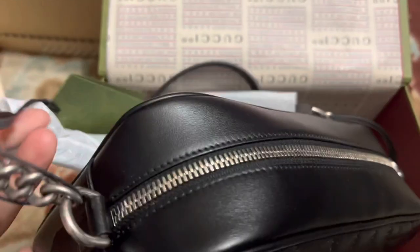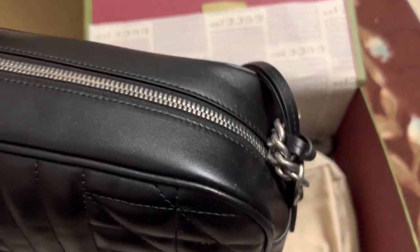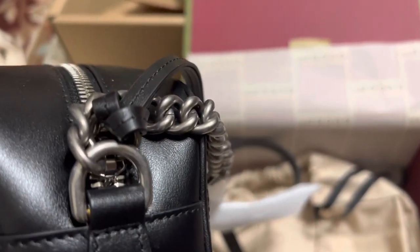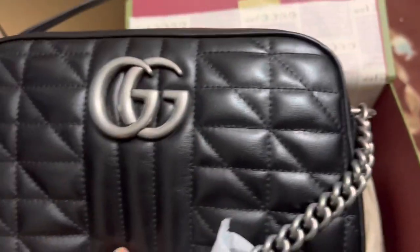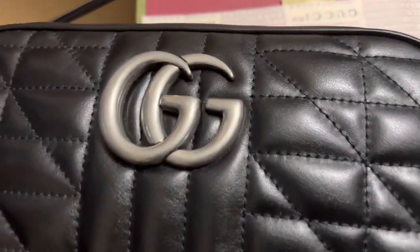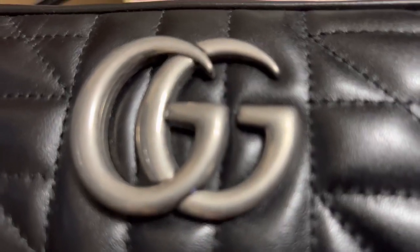The style is reimagined with a new geometric approach to the signature material, while its double G hardware is presented with an antique silver tone finish. Look at that. This is what I like. See that GG? It's so cute. I like that antique silver tone. It's so pretty.